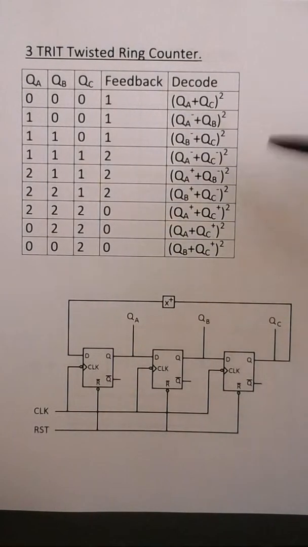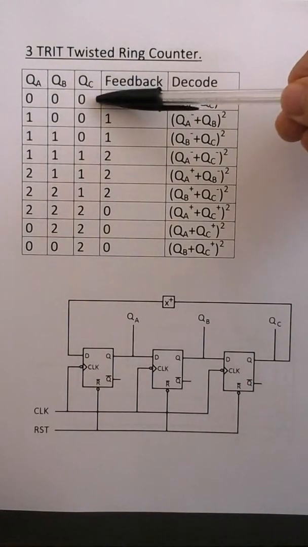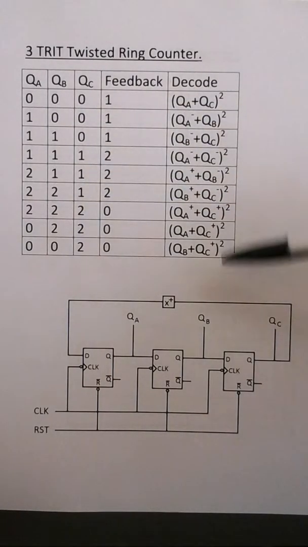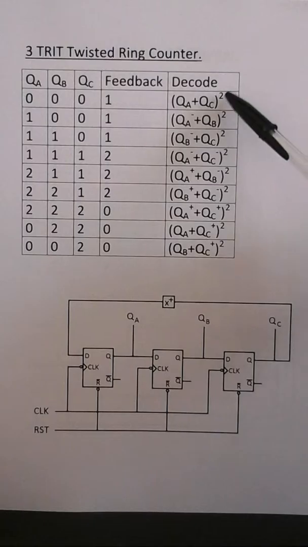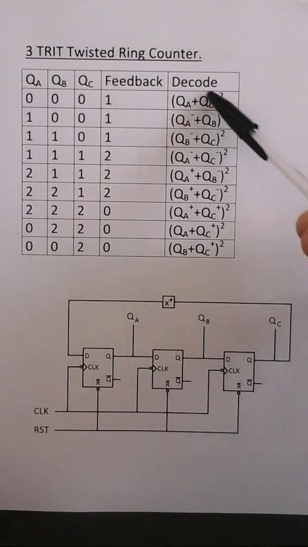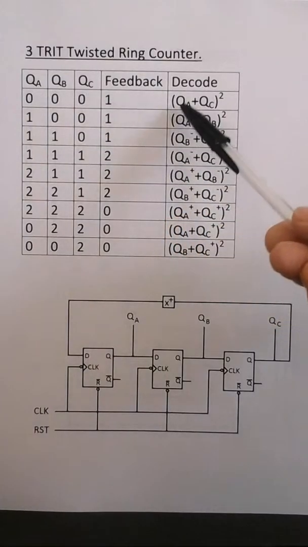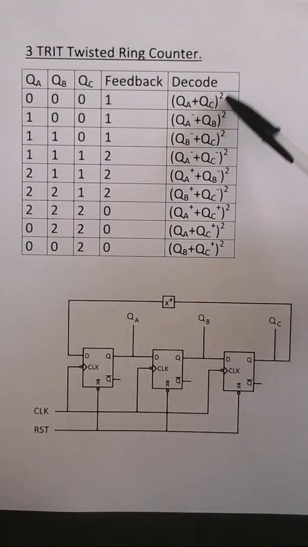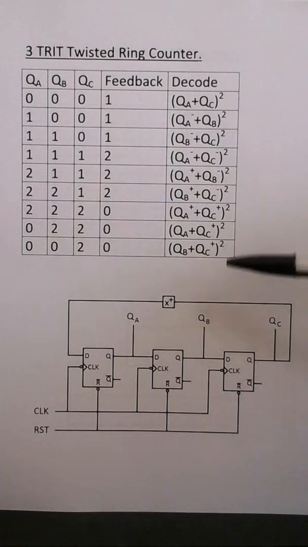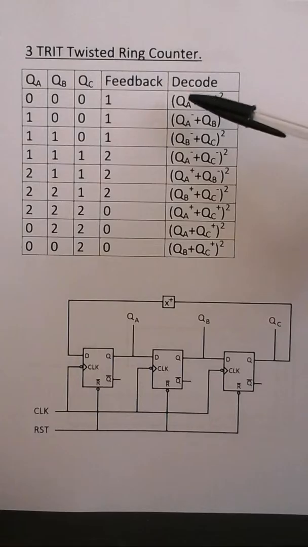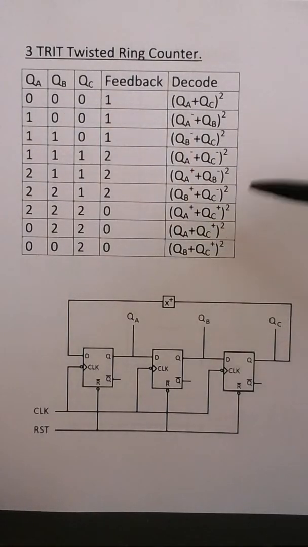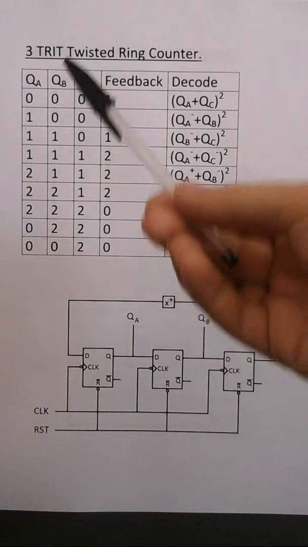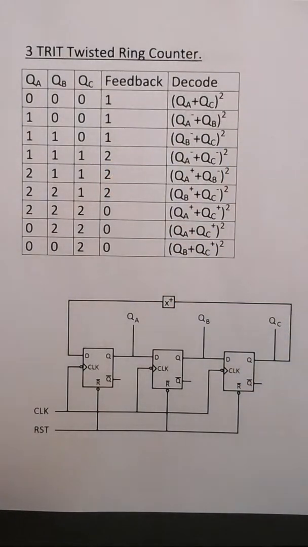So this is the decode, which I haven't shown on the diagram. Basically, the decode is a 2 for one of these lines of the truth table only and a 0 otherwise. So I'm using the 2 function to do this and the maximum function. So when QA and QC are zeros, the maximum function is a 0, and that makes the 2 function a 2, and a 0 for everywhere else. So I think you only need a maximum of 2 inputs to the maximum function to decode a twisted ring counter for any number of trits.